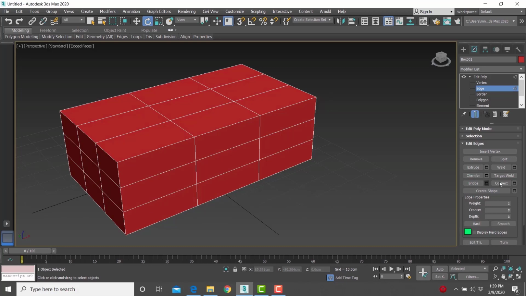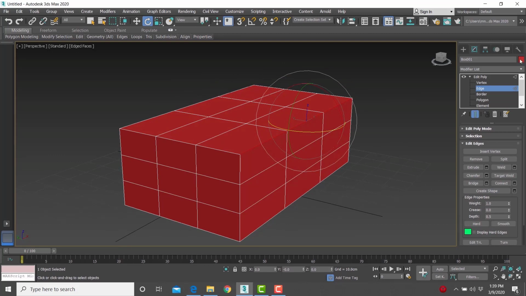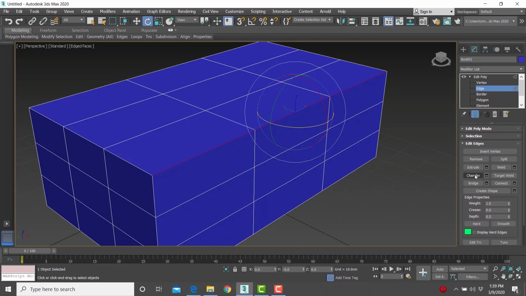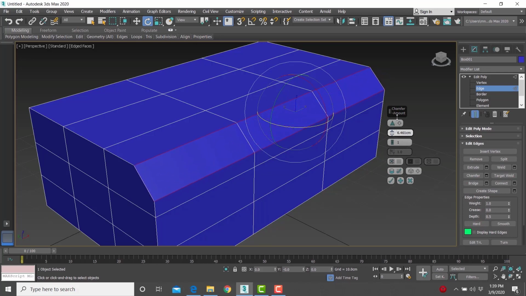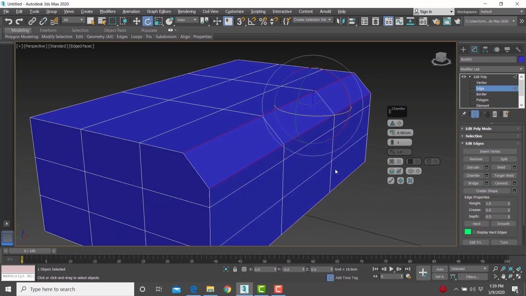It's chamfer and connect. What does chamfer mean? If I have this edge selected, I'm just going to change also the color because it's red. So this edge selected. If you go to chamfer, just don't go to the chamfer button, just go always to the settings. Why the settings? Because I end up with my options. I can change my options. So this is chamfer. What's happening is basically splitting this edge into two edges. One is going towards this line and the other one's going horizontal to the other line. One vertical, one horizontal. And this is the distance of the chamfer. This is the amount of the chamfer.